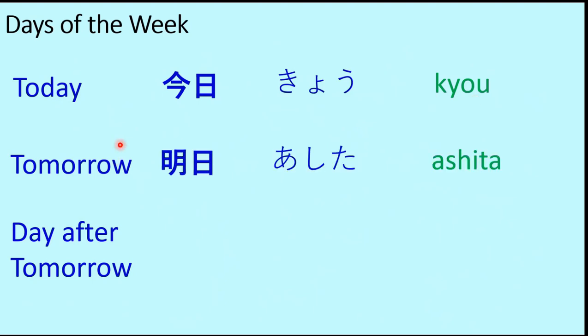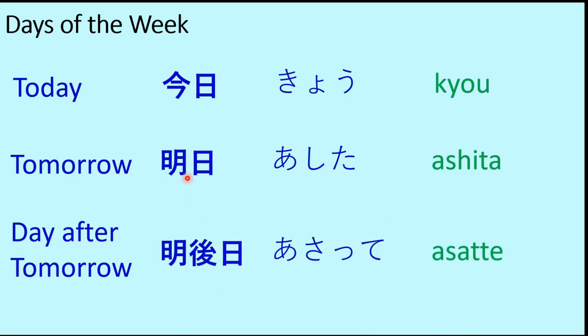Tomorrow, this is the composite kanji for tomorrow. Here you can see the first part consists of both the sun and the moon. So this is a composite kanji containing both sun and moon radicals, followed by the day radical, and the word is ashita. How this kanji has been derived, we will see in a later lesson on kanji. For the time being, you may just remember that this is the word for tomorrow, and it is pronounced as ashita.